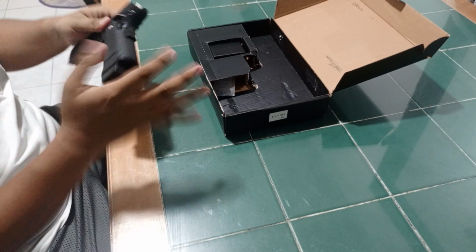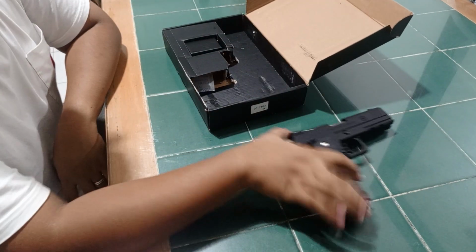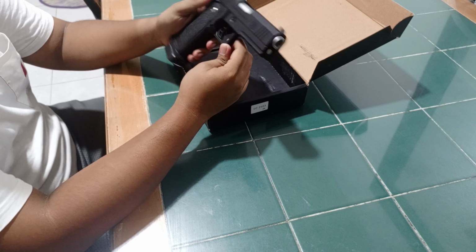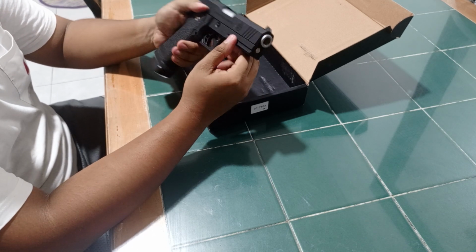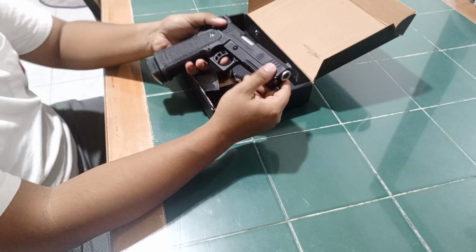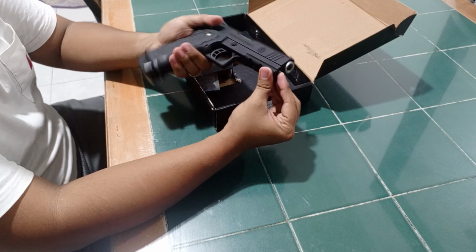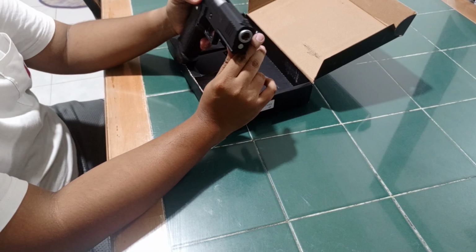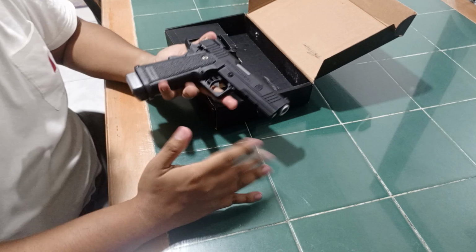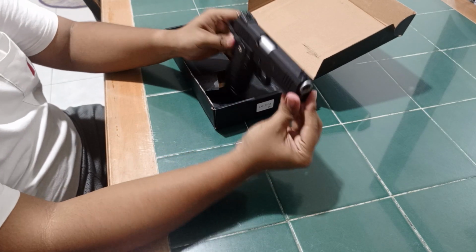So, let's start with the box first. As you can see, they've already reserved my name in there. Now, how did I find this thing? Well, I was doing some bonding time with my dad when my stepmom, even though she's not really my stepmom, but still my stepmom, called and said that the car she was borrowing busted itself. So I became a bit of her chauffeur, and it turns out that the place she was going to was near Hobby Cave, where I usually get my guns repaired. So, in that respect, I thought I was meant to go there, even though I had nothing to buy except wait for my gun to be repaired and check out a few Glocks for a friend that was very interested in it. Only to find that the Glocks were missing and this was in its place.